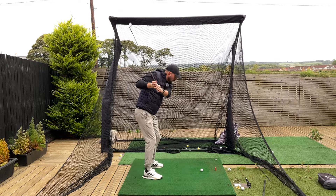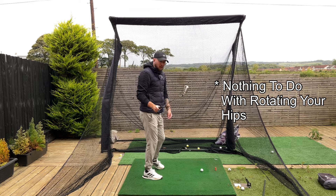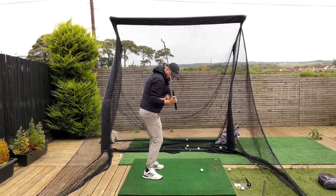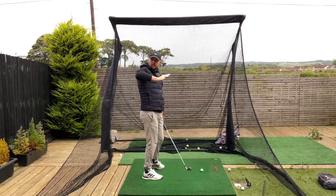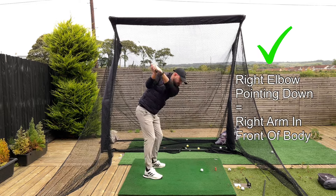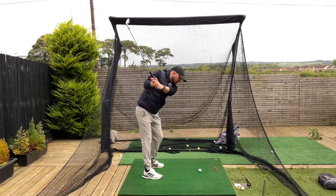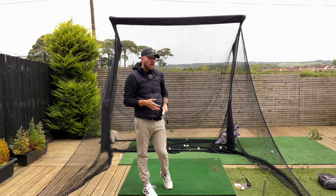If your elbow is pointing behind, that will actually get you stuck. This is why so many golfers get stuck in the downswing — it often has nothing to do with how they move their hips. Hip movement and elbow movement tie into each other. If your elbow goes behind, it makes it look like you're spinning out your hips, but you're actually not. It is just your elbow pointing more behind, going into internal shoulder rotation rather than external. That arm gets behind the seam line and you'll struggle to get the club through the ball. Watch how the arms get nicely in front with elbow down versus getting stuck with elbow behind — the only difference is how the elbow moved.